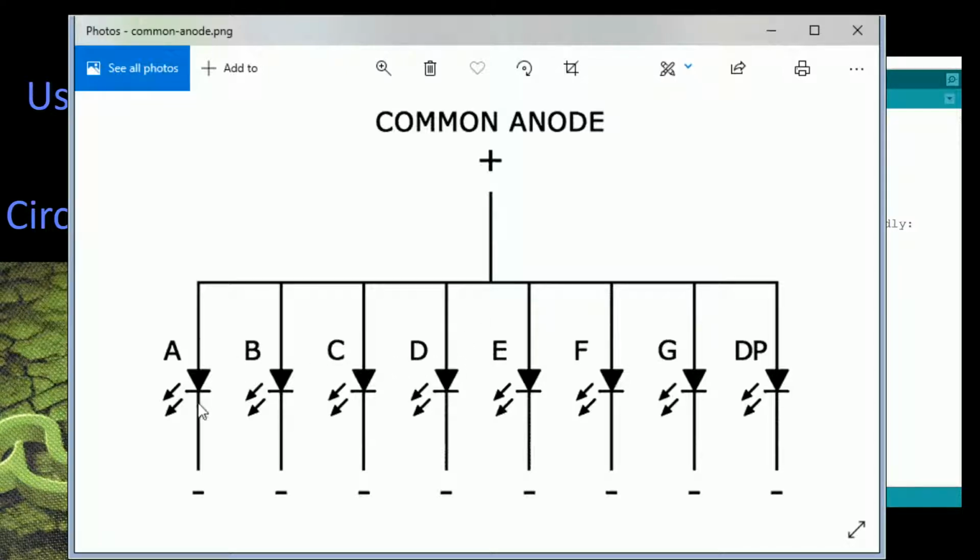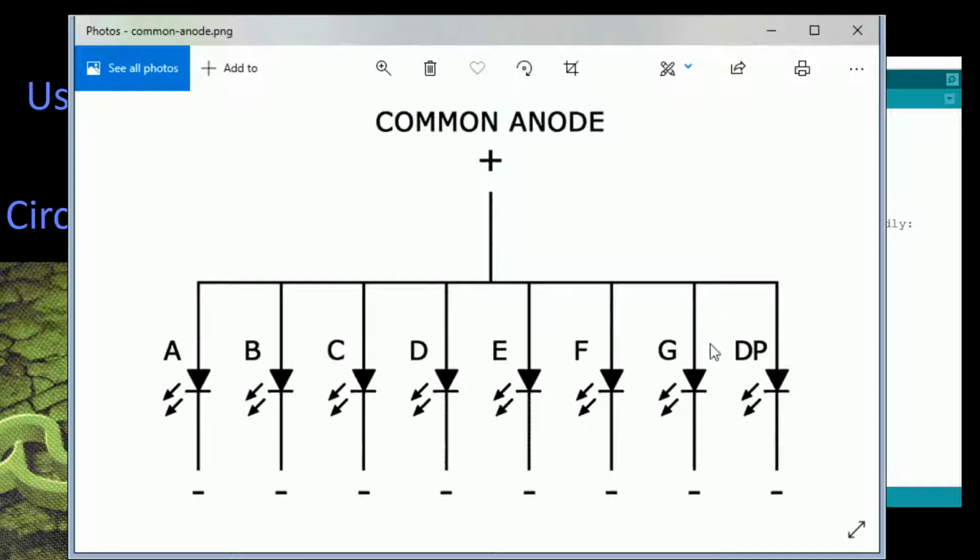And then what we do is very quickly we pulse the A, we bring it to ground, and then put it back to power. We take B, run it to ground, put it back to power. Take C, run it to ground, hook it back to power. Do the same thing with F and G, and we do it at an extremely fast rate. By doing that, the LEDs look like they're all lit at the same time. And that's how we trick you into seeing the 5 segments all lit at once, rather than only one segment lighting up at a time. And I'll give you a little hint. We can actually see a little bit of that on the board that we're using.